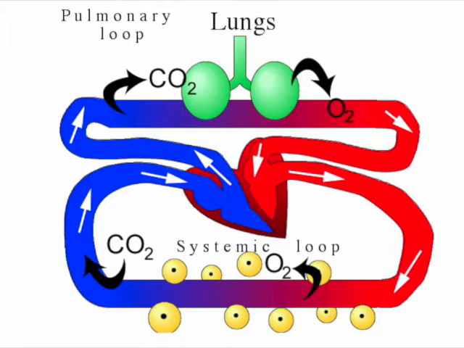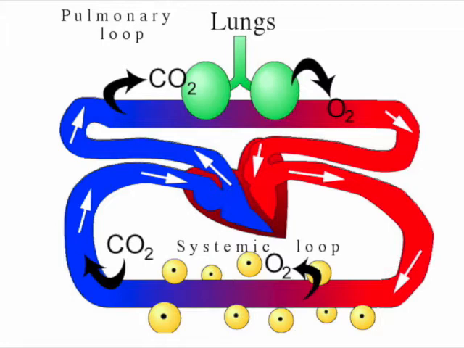So we're starting in today on the respiratory system, and as you can see there, I defined it as the organ system that exchanges gases between the air in the lungs and the blood. And more specifically, it's right here. The gas exchange is the oxygen going into the blood and the carbon dioxide coming out of the blood. That's the gas exchange in the lungs that we're talking about.